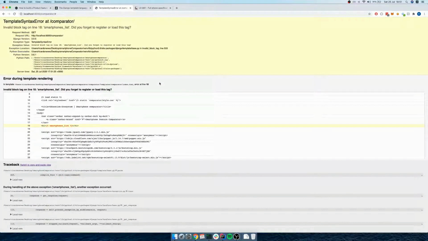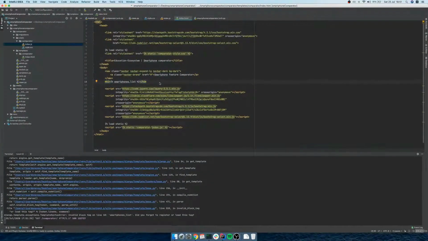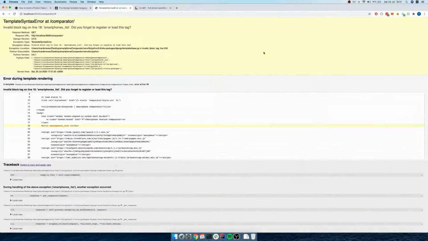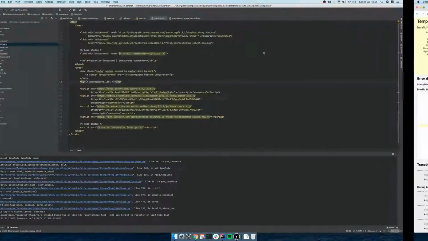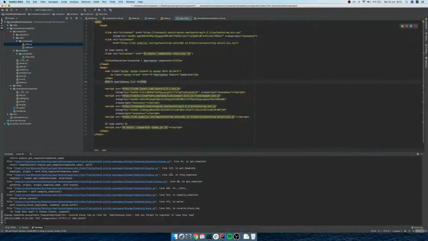What did we do wrong? Let's go and see the errors. Invalid block tag on line 18, smartphones list. Did you forget to register or load this tag? Actually, I think I didn't. Smartphone. Yep, I did.